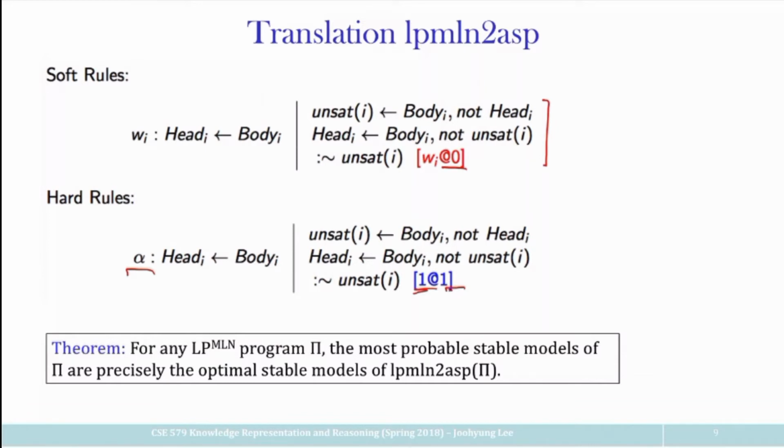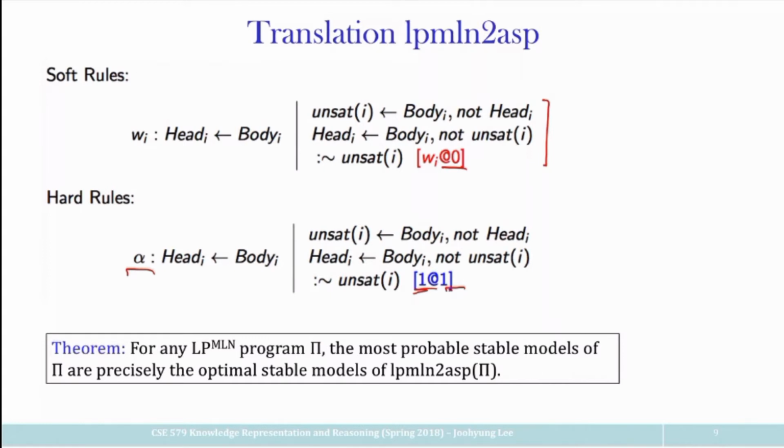I didn't introduce the proof here, and although this looks like a simple translation, there are some subtle ideas behind it. If you're interested, you can go to the link to the paper that explains this translation. But otherwise, I don't want you to be overwhelmed by all the technical details. The main message here is that using default negation, NOT, you can easily implement the idea of defeating the rules, either including the rules or deleting the rules.